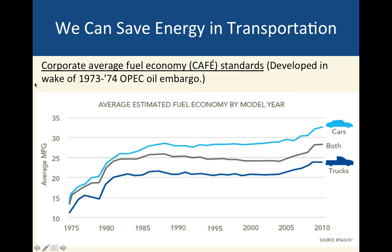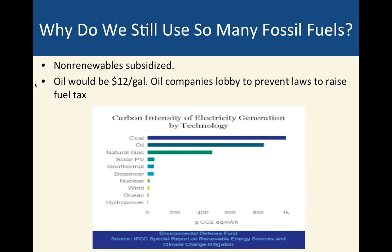The government also implemented a 55-mile an hour speed limit nationwide. So you could not drive 70, you had to drive 55. And so a lot of those 55-mile an hour speed limit signs have still remained, although our interstates have gone back up to 65 or 70. Or if you drive illegally, it might be 80. So that kind of goes back to the 70s and what happened there. So we do have some things that we can actually do to improve energy.